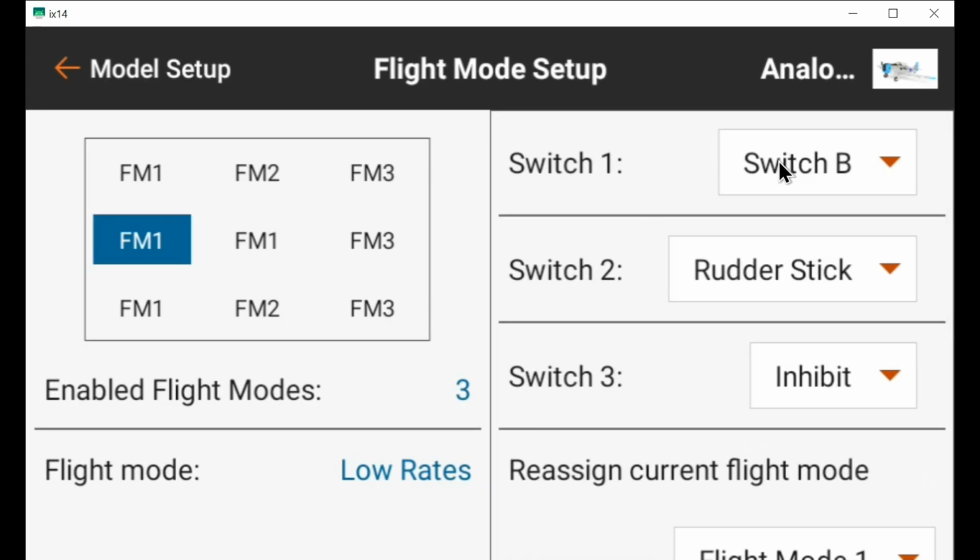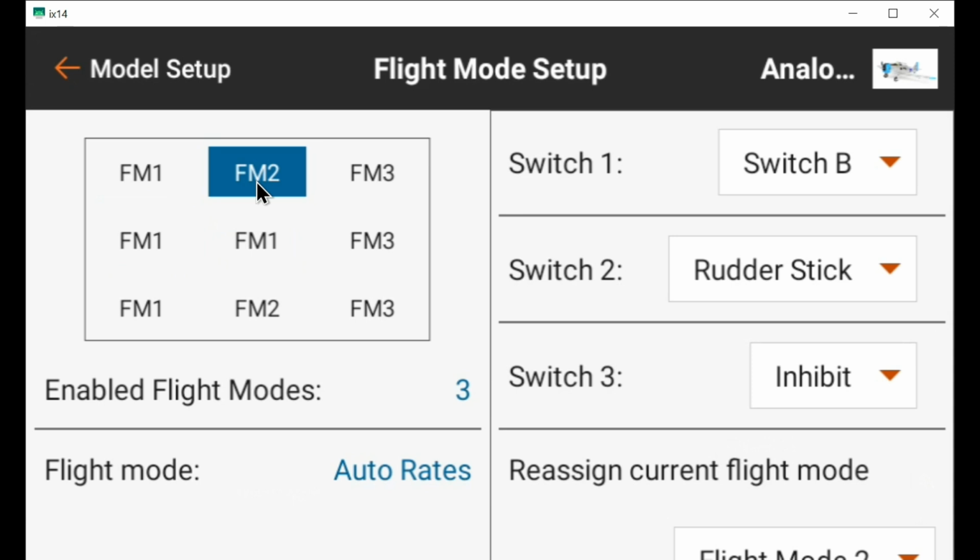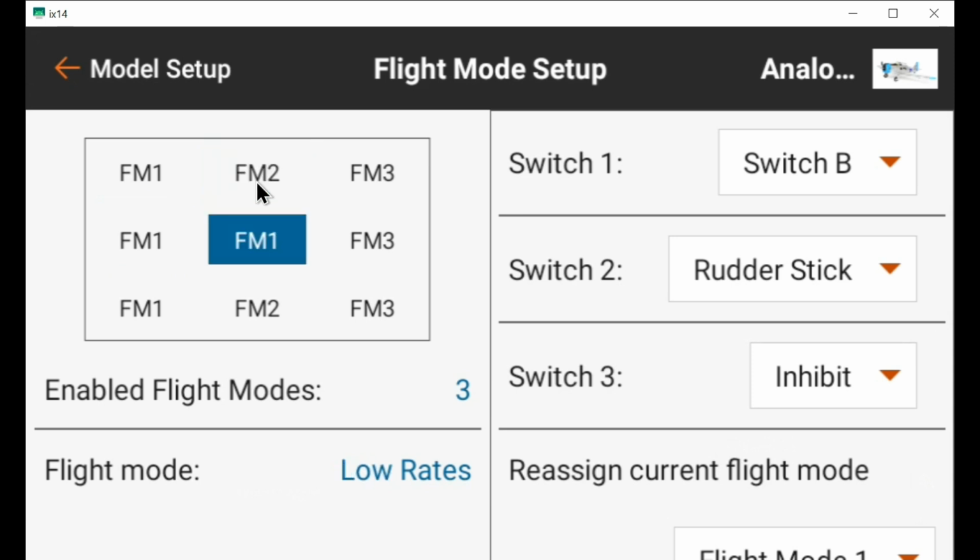So if you go to flight mode setup, what I do is I put switch B as the primary switch, and then the analog switch on the rudder stick is a second switch. And so if I'm in low rates, which is position 0 of switch B, and I move the rudder back and forth, then it just stays in flight mode 1, which is low rates. And then if I go to the middle position, which is auto rates, it's in low rates until I move the rudder stick past 85%, and then it switches to flight mode 2, which is high rates.